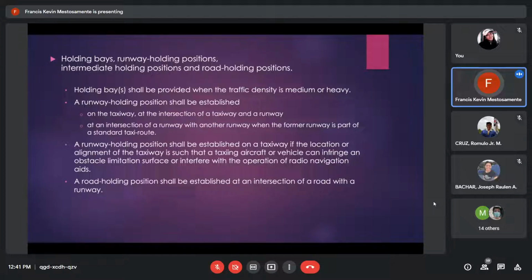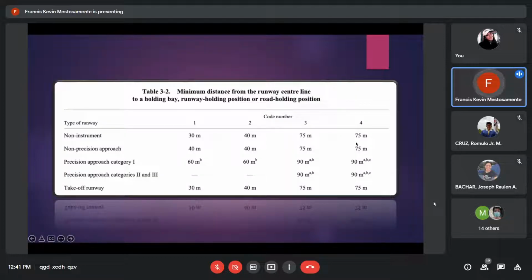And they use a holding bay para ilagay or i-put up yung aircraft na may problema on the runway or in the taxiway in the meantime and to accommodate yung ibang departing or operating aircraft. So it's just an extra area located on a runway or a taxiway before the runway, but we still have guidelines in building.